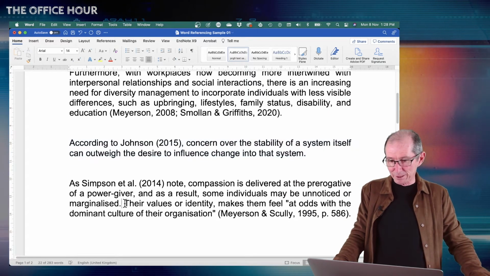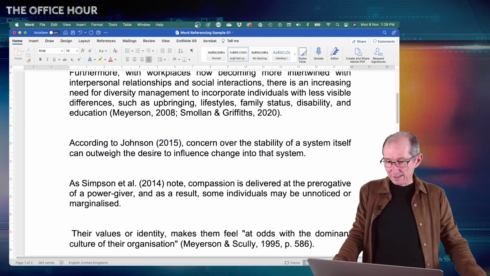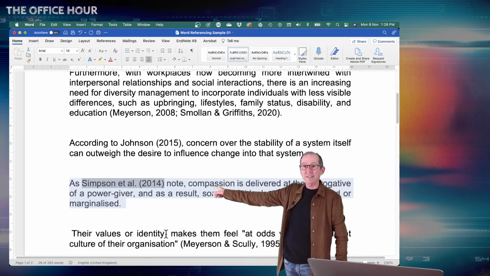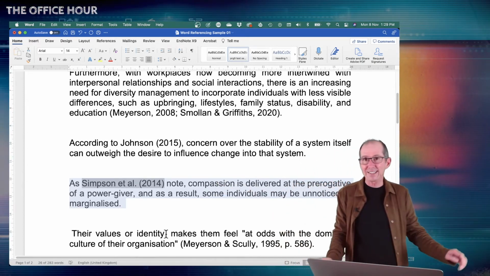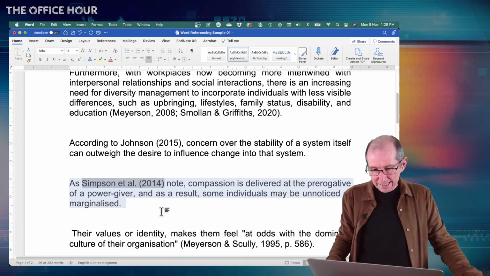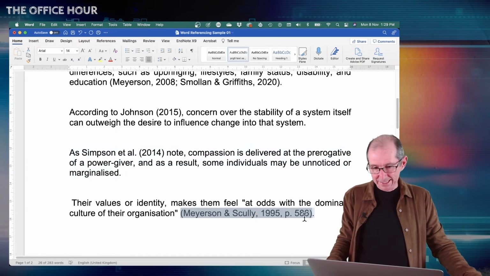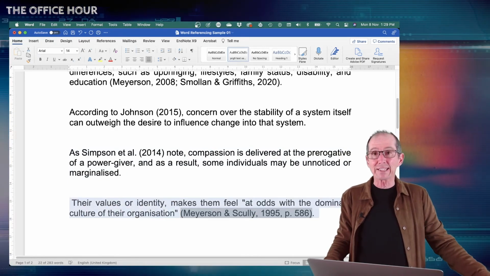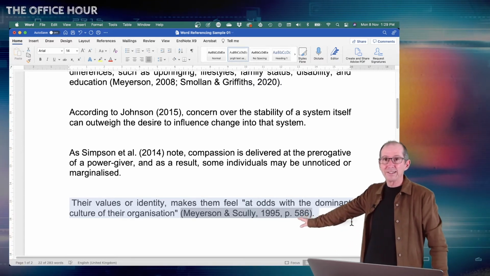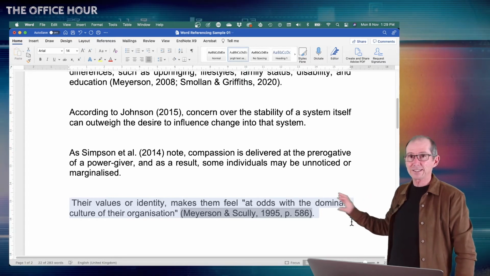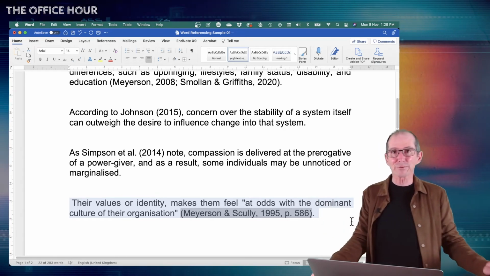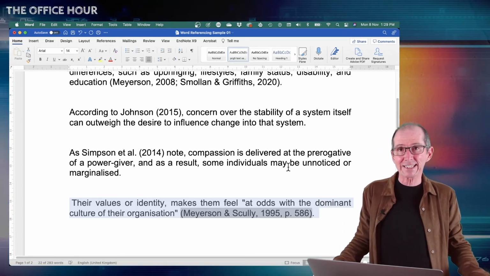Well, here's another one. If you've got multiple authors, then you can use et al. So if you've got 2 or more authors, rather than listing them all there, you can just use et al. inside as the in-text citation. Okay, and then, the last one there is an example of if you directly quote from an author's work. In this case, then you need to include the page number. So if you can't rewrite the work yourself and you decide to use the quote from an author inside the speech marks, then you need to include page number as well. So there's some examples of in-text citations.